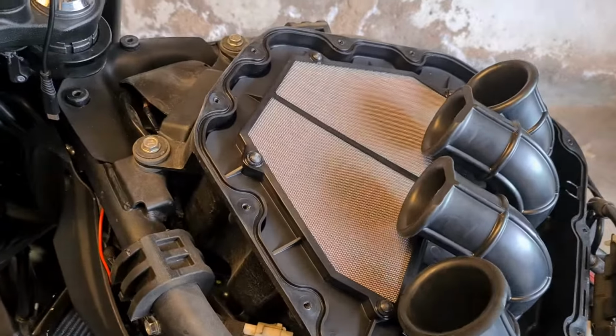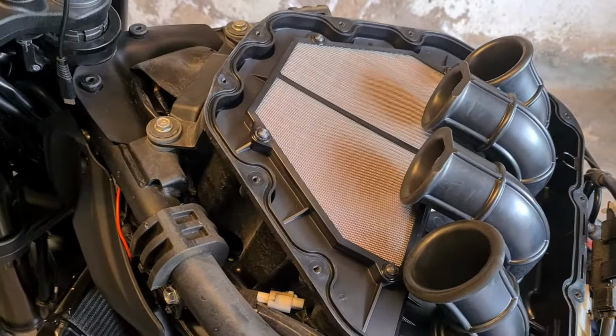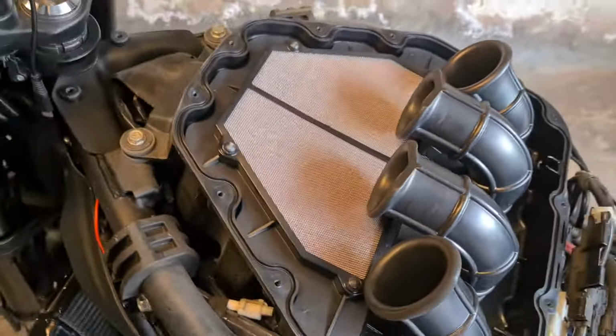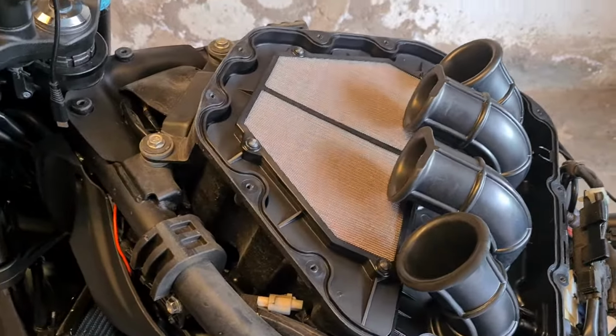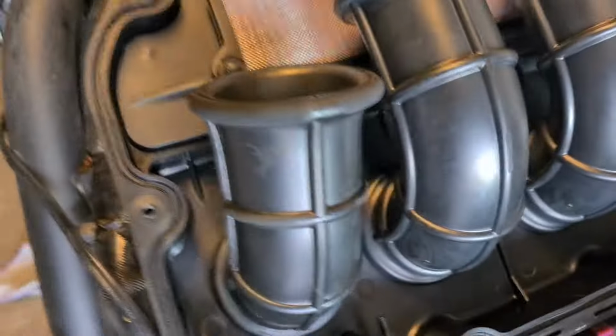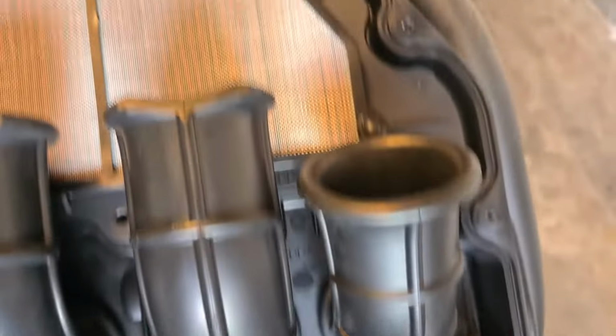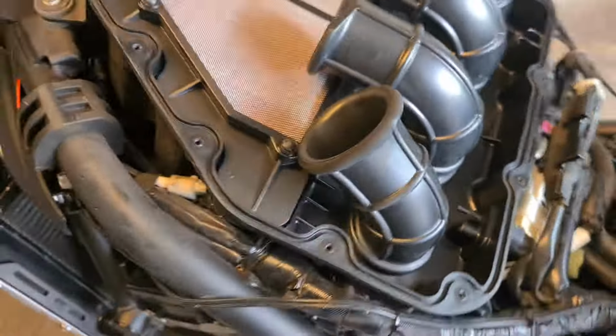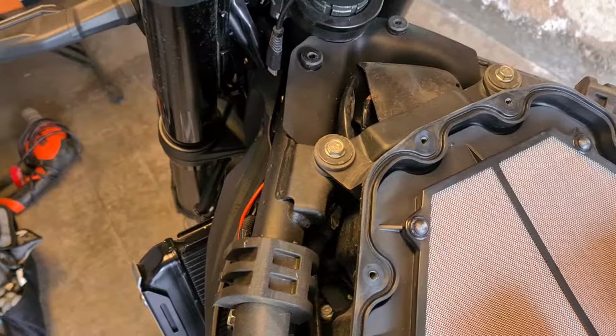Now this is the clean side of the airbox, so it will look clean. Don't think to yourself, oh great, I can keep using that filter. This is the clean side. You can inspect the inside. It's a good idea to inspect the inside and make sure there are no dust leaks. And this one looks good. Inspecting the inside here, nice and clean, no dust leaks. And that looks good. So now I'm going to have to get the rest of it off.